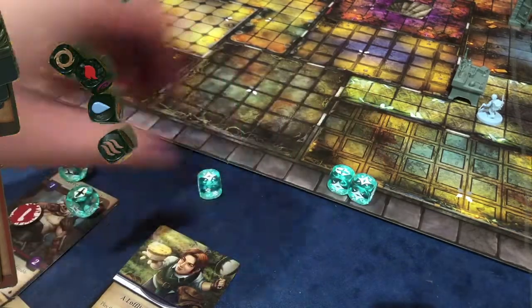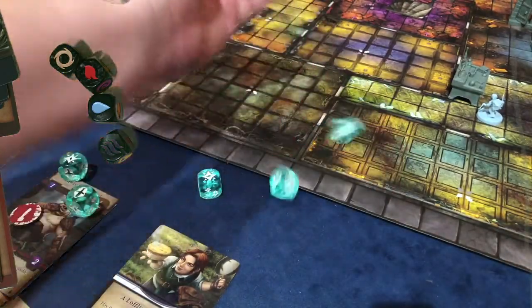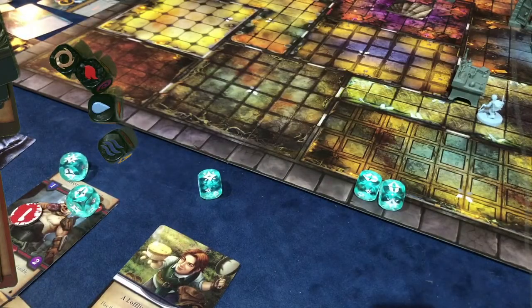She resisted 1. She could spend a focus to resist 2. She will do that, and she takes 1 damage. She's actually up to 4 damage. Then we go to Rowan. He rolls crap. He will take 3 damage. And he'll take the 2 focus tokens.